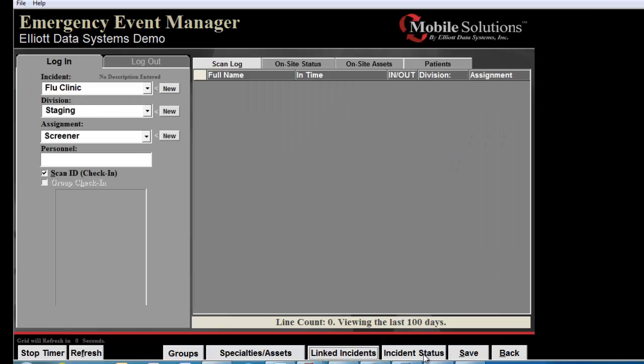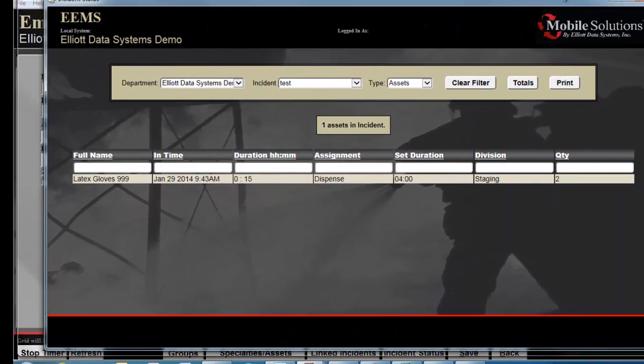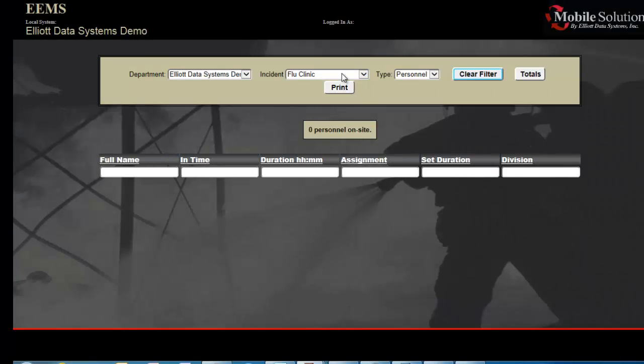Incident status. We have an incident status here that you can bring up. It's a web page that'll give us some information that we can put on a secondary monitor and still operate our command center console. This is the screen that comes up. We can move this onto an extended monitor, and this would refresh based on what information is selected. So we've got our department up here. Our incident's going to be flu clinic. We can see the assets or the personnel associated with that flu clinic. And we'll show you later, as we add somebody in the clinic, that it will actually show those people in and out, who's on site at that point.